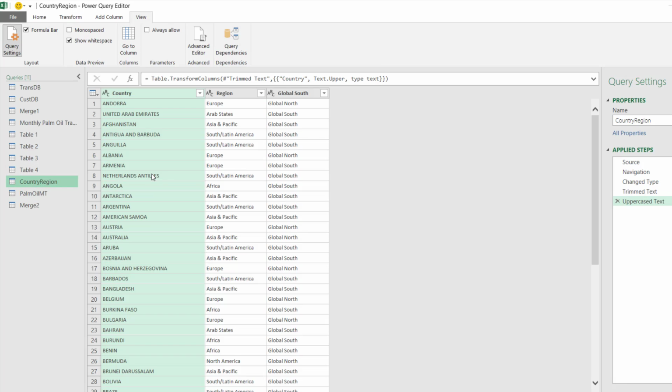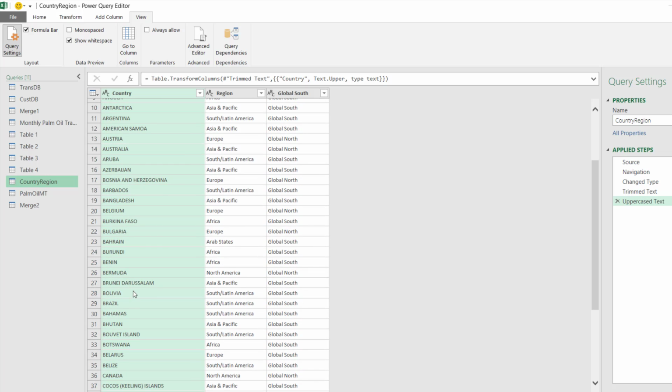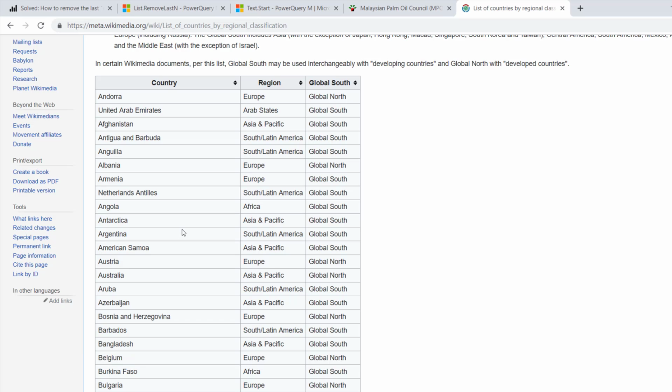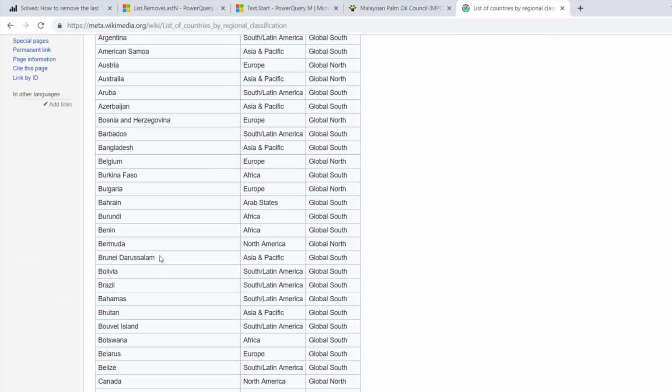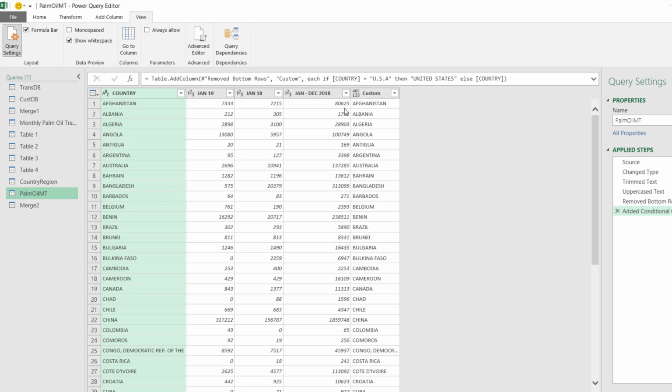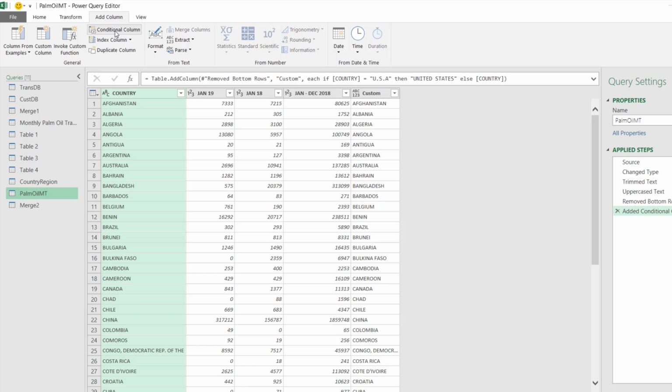Another one that is essential would be Brunei Darussalam. This one, Brunei Darussalam. So I will come back to this here and make use of that to match with this. And then what I do is, again, I add a column, maybe I just use the edit column.